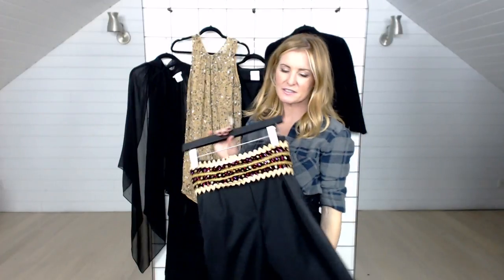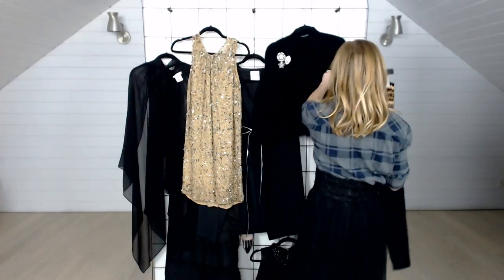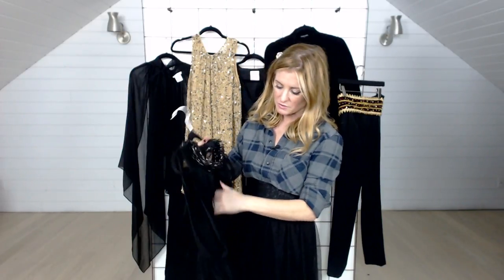Never underestimate the power of the gender-bender trouser. Tuxedo pants are amazing - I'd wear them high-waisted with a white blouse tucked in, collar popped, with a vintage bejeweled belt. Just because an invitation says 'cocktail' or 'dressy' does not mean you need to wear a dress - you can totally wear trousers and heels and still look like a mega bombshell. Another great trick is shopping consignment stores. I picked up this Roberto Rodriguez top with a built-in bejeweled neckline - it's sleeveless with cute keyholes, and you can throw it on with jeans, black pants, or over a skirt between parties.